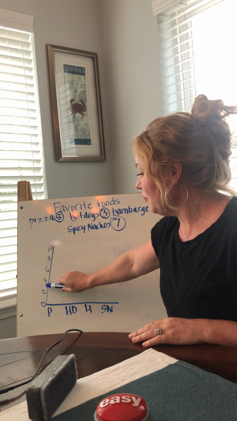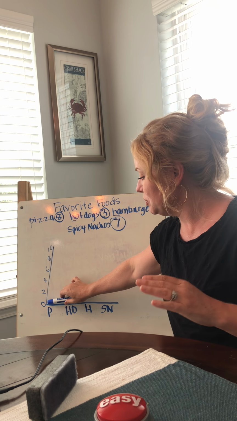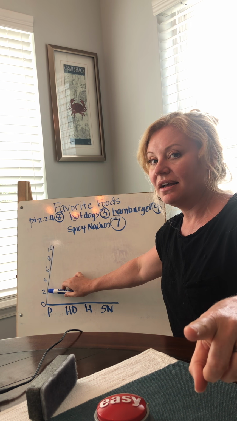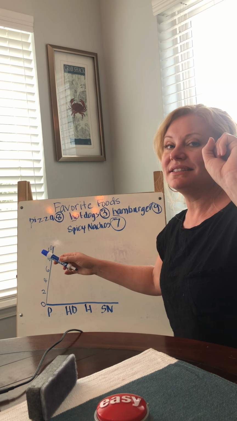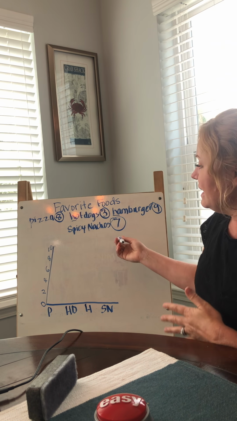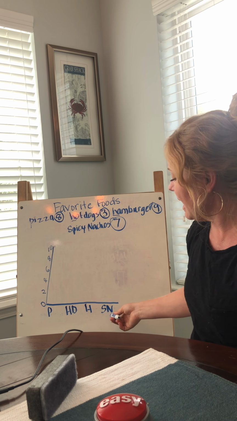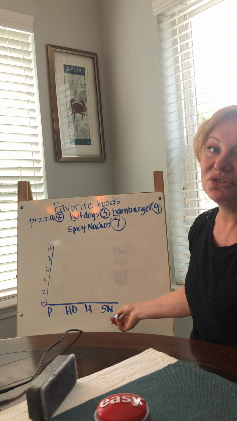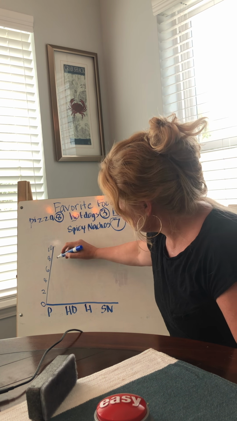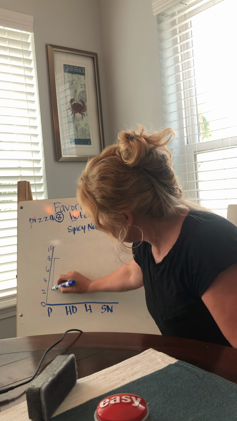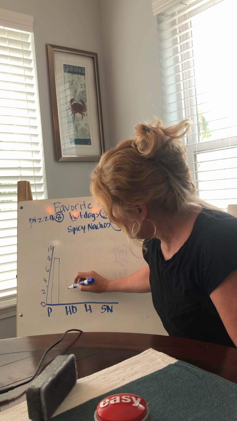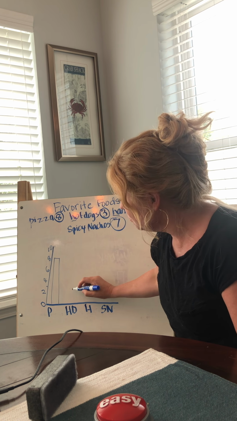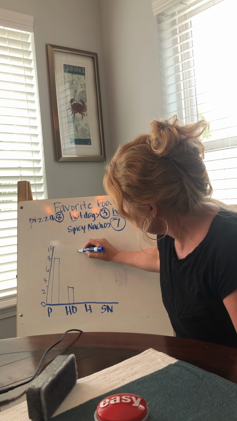And remember, halfway between these are also numbers. So halfway between 0 and 2 is 1, 2 and 4, 3, 4 and 6, 5, and so forth, okay? Now, since I have my scale and I have my categories here, now I can do the actual vertical bar graph. So pizza, 8's right here, so I'm gonna draw a line and then I'm gonna draw down. Hot dogs, 3, I'm gonna go in between 2 and 4. Hamburgers, 9, in between 8 and 10.